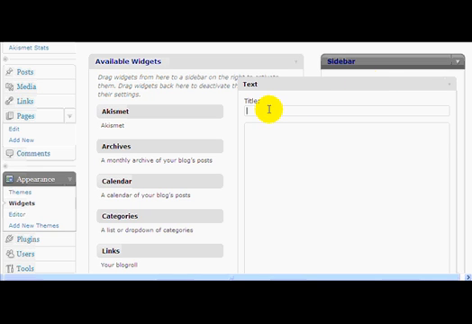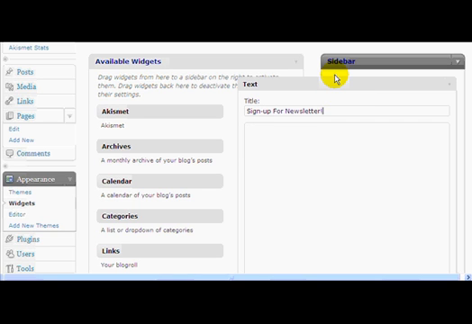I'm just going to quickly put in a title here, sign up. Oops, if I can only spell, I'm going to hit the caps lock. Sign up for, long day, I guess, for newsletter. There we go. So we're just going to sign up for newsletter. Now we're all ready to enter the code from Aweber.